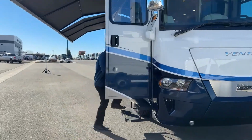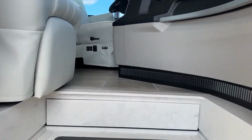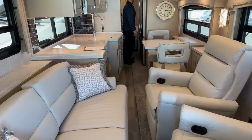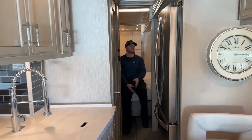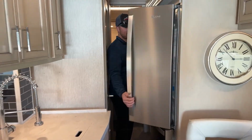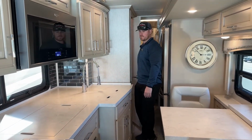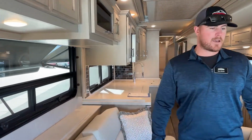And as we walk in here, I do have our slides completely closed up so that you can see your space while you are actually driving. So working my way back here, I have access to my bed. Now I do lose about 2.5 inches of my bed in certain places with the slides closed, just because it kind of tucks underneath this cabinet. But there's still plenty of room in here where if I needed to pull over and just take a quick half hour nap, plenty of room here to do so. Access to my pantry, refrigerator, and then most importantly, the half bath here in the center of the coach. I can absolutely get in there. So we'll go ahead and get these slides opened up now.